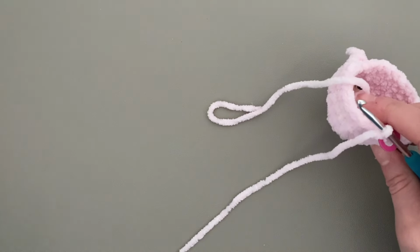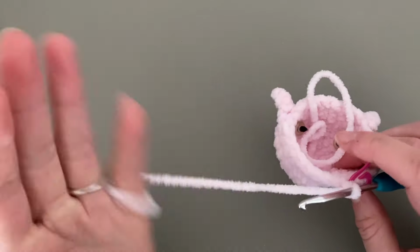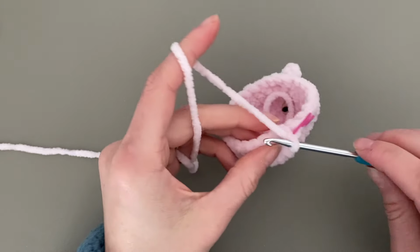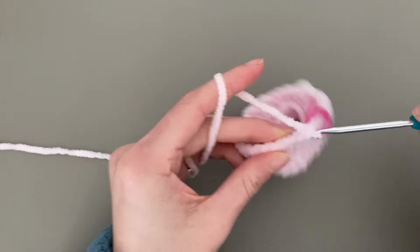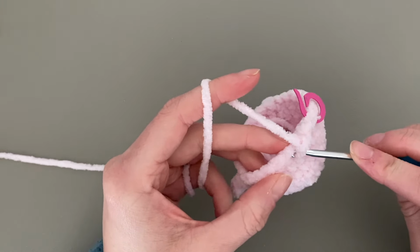Round nine, we're gonna start to decrease. We're gonna do two single crochets and a decrease, six times to get our total down to 18. So we've done our two single crochets and we're going to work a decrease.